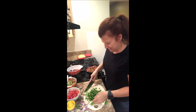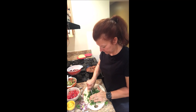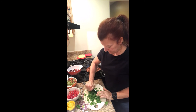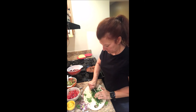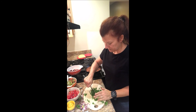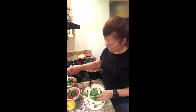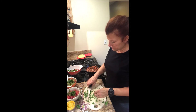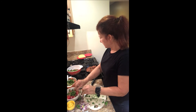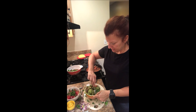The cilantro sticks to your fingers — that's okay. I love the smell, it smells amazing, it has such a fresh smell. We're going to put a little bit in the pico, a little bit in the guac, and a little bit in the beans. Let's give this all a quick stir and then we'll put it together and taste. It smells amazing and it's dinner time.